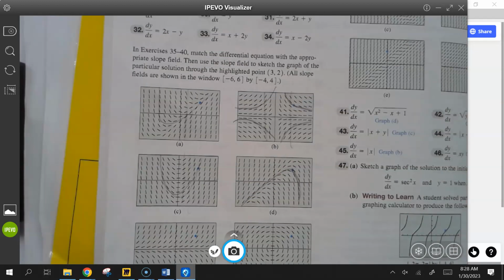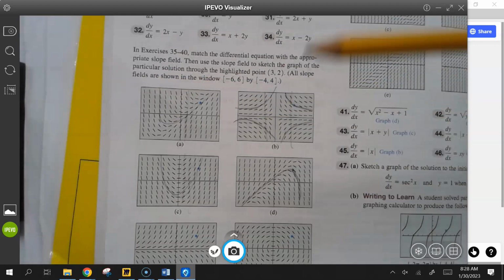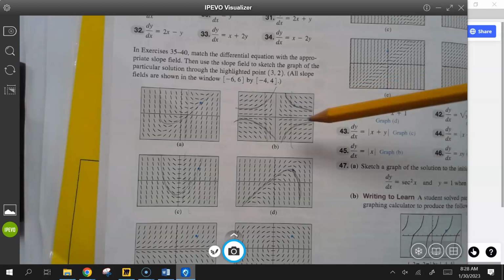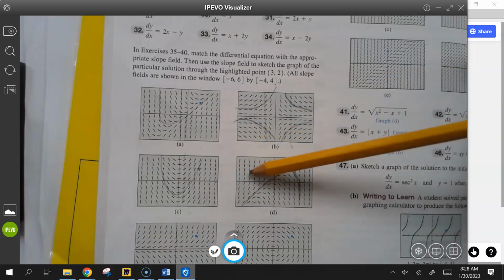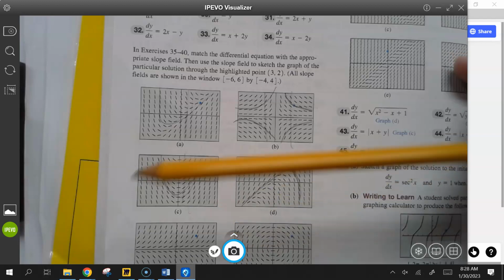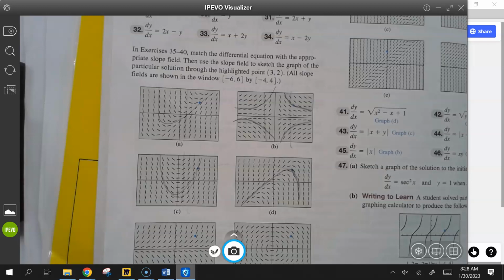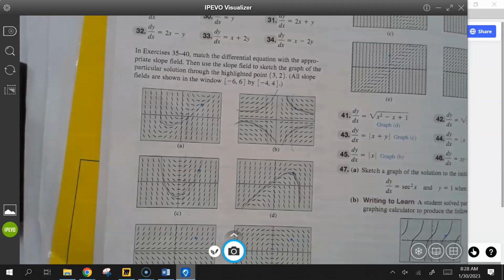Same thing with 36. 36 is dy dx equals y. So I'm looking as I go across, are all the slopes consistently the same if the y value is the same? No, no, no, no. Well, whenever I get to E, it looks like they are as I go across. We'll practice some more with some slope fields. I'll give you some slope field practice. And I got a program for your calculator too.